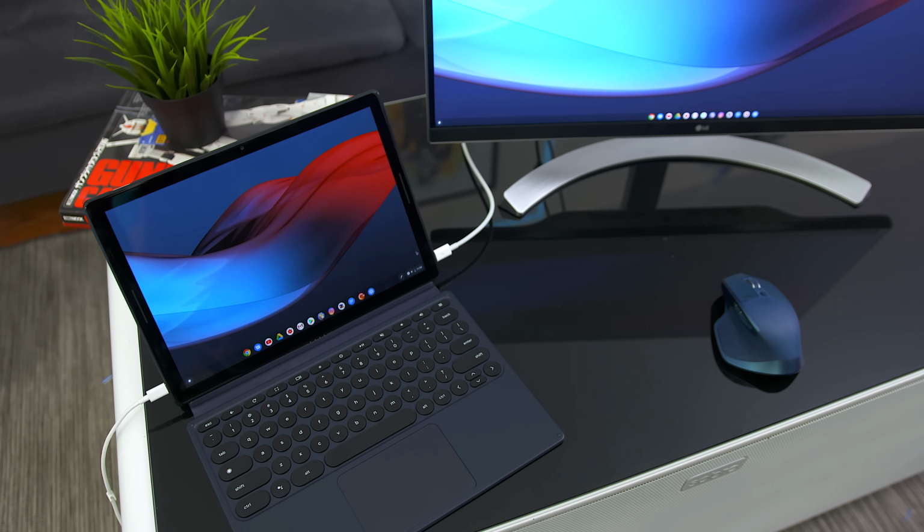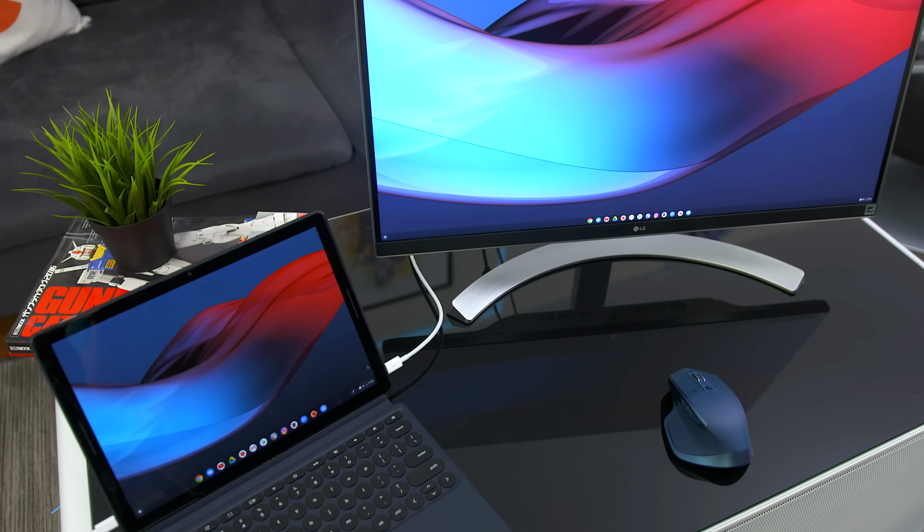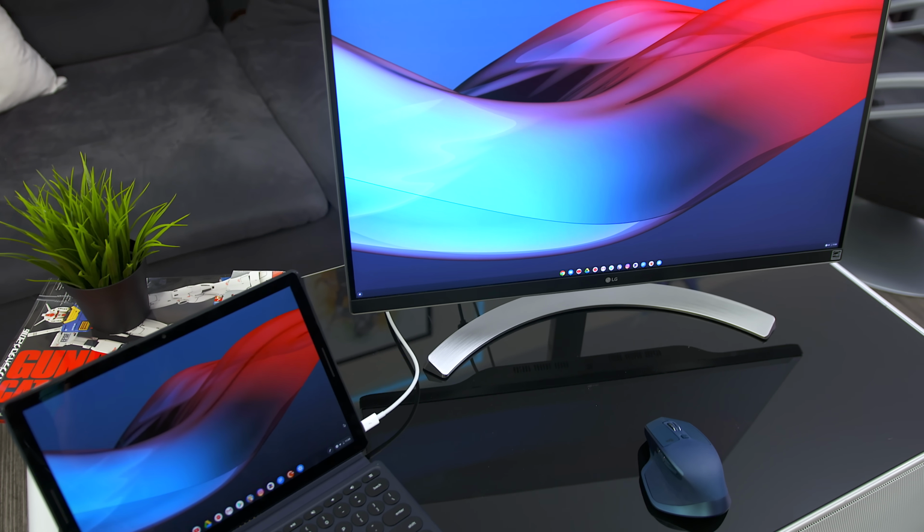And beyond being able to plug in extra accessories with that other USB-C port, you can also use an external display so that you can project whatever you have on your screen onto a bigger display, which you can even enhance the experience of by adding a Bluetooth keyboard and Bluetooth mouse. And we've seen this kind of feature with Samsung DeX. Kind of nice to have it here so that if you're working on a project, you can actually use this little tablet to do a lot more on a bigger monitor.